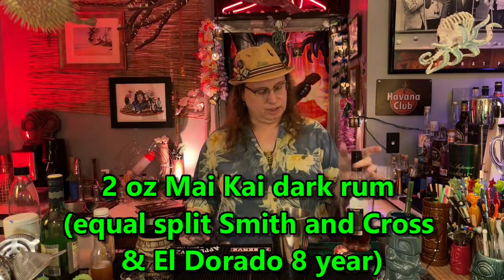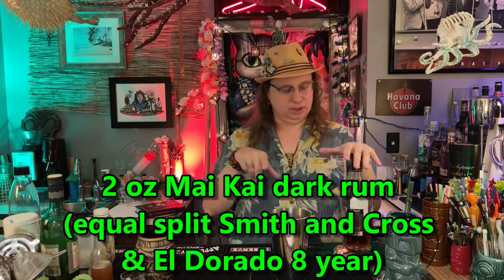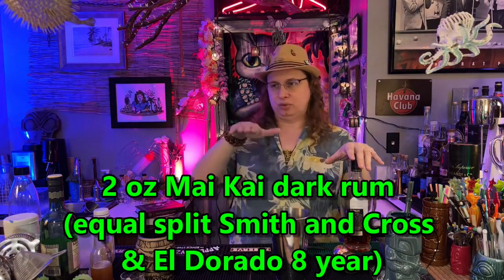Which is somewhere over there. So it is essentially 2 ounces of the Smith & Cross, which is not open. You want to open that for me while I chat? And 2 ounces of a Demerara rum, and they actually call for the Eldorado 12, which I'm not sure about using for this. I'm going to go with my Eldorado 8, which is here. The reason I am not using the 12 is because to jump from this to the next level up, I don't have the 12 level. I jump to the 15 or the single pot still Demerara rums like the Port Mourant, which at $90 a bottle, I don't want to use that rum for this cocktail. So I'm going to go with the Eldorado 8.